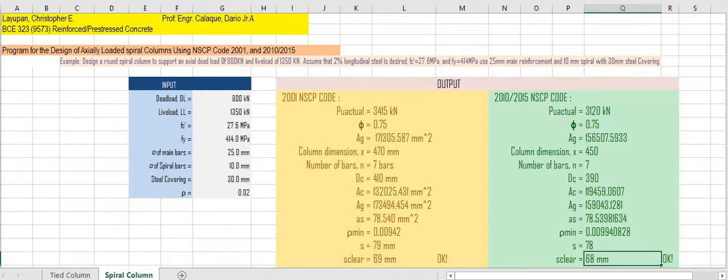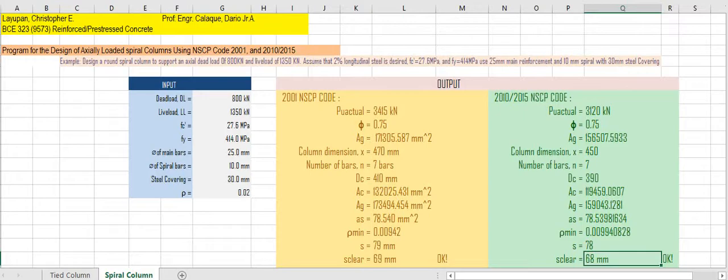First, we will utilize designing or solving for problems with regards to axially loaded tied columns using NSCP code 2001 and 2010 or 2015. Without any further ado, let's proceed with our example.